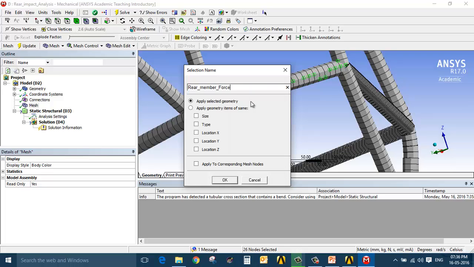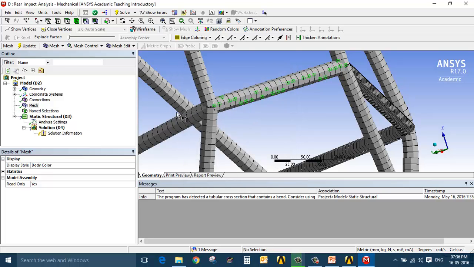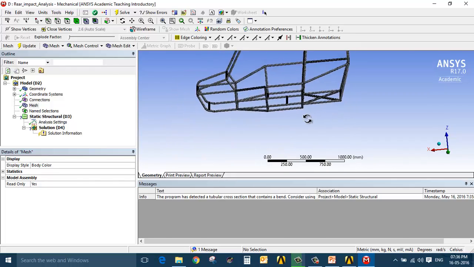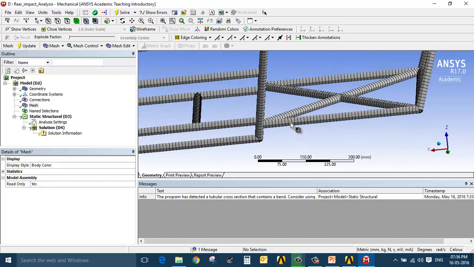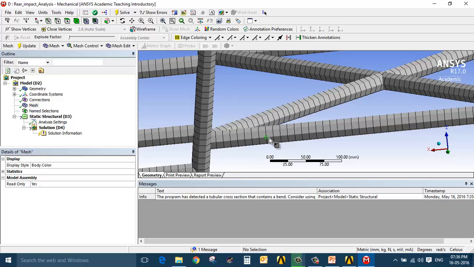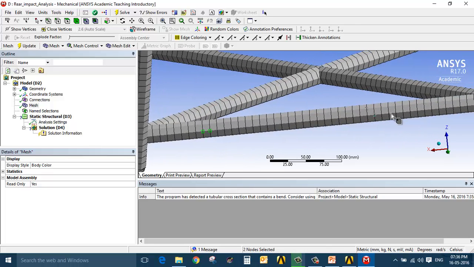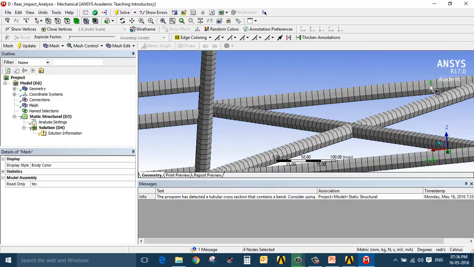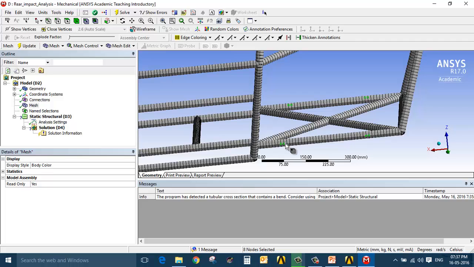For rear member, I will select only the lower suspension mounting points, these two locations, these two locations. Similarly, these two locations and these two locations. Right click, name selection, rear suspension.